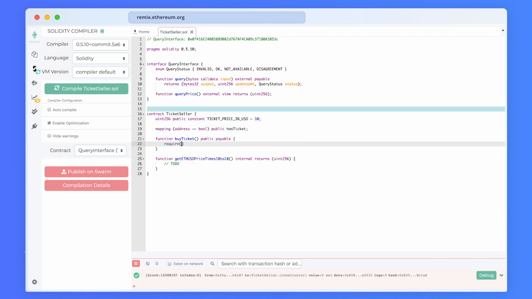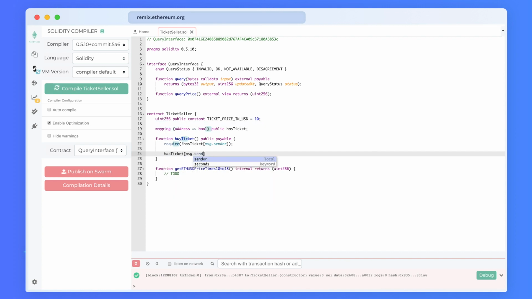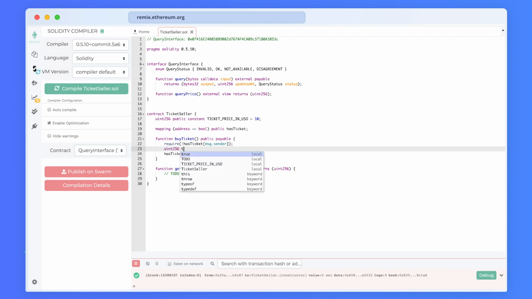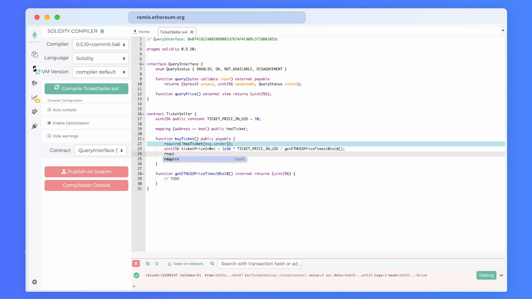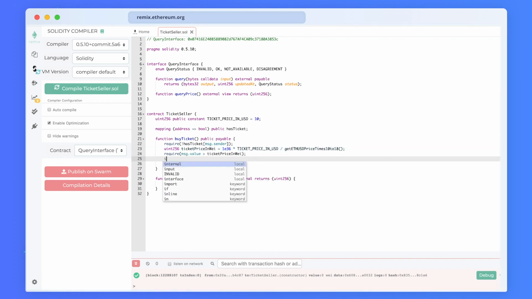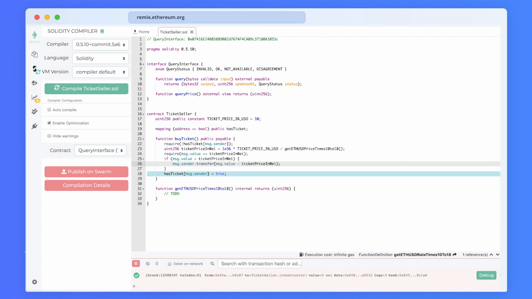We will start by implementing BuyTicket first. We demand that the caller must not already have a ticket, and he will have the ticket once the function call is complete. Next, we need to know the ticket price in terms of WEI, which is 10 to the 36 times the ticket price in USD divided by the Ether price in USD value. We require the buyer to pay at least the amount of the ticket price in WEI. Additionally, if the buyer pays too much, we will return them the excess amount of money. Okay, that's it for the BuyTicket function.